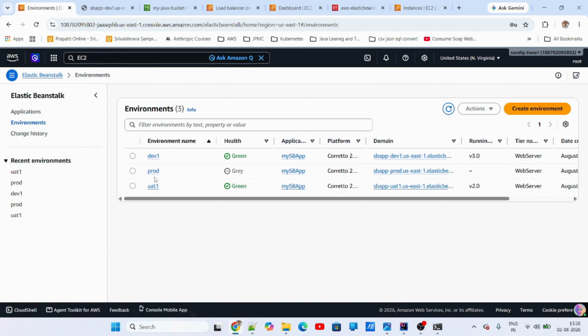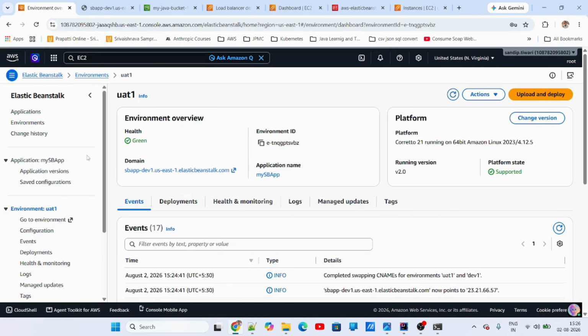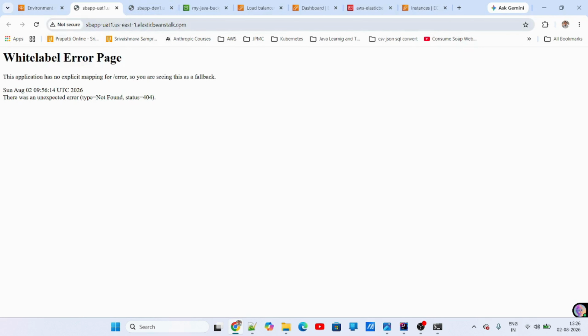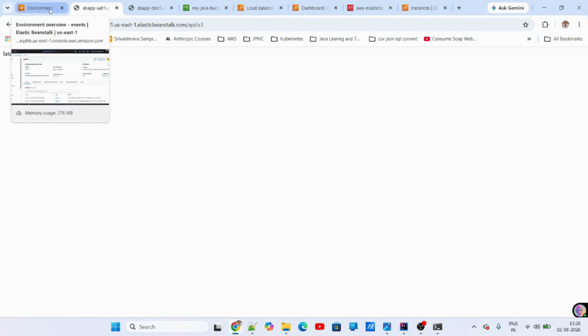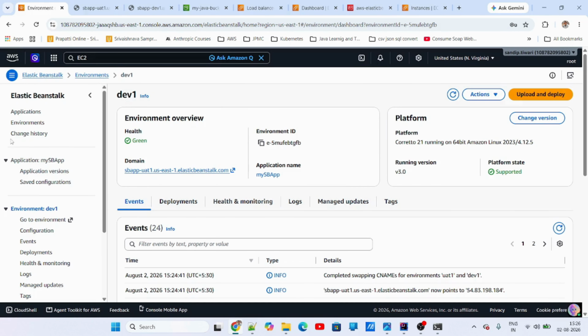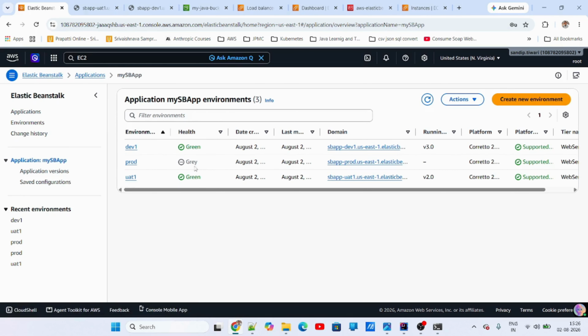Now let's go to the dev environment. Now the dev environment is pointing to your UAT. If I do this and use v3, see, now this UAT is pointing to version 3 of the application code. So we have just swapped the domain URL. This is how we can swap the domain URL.